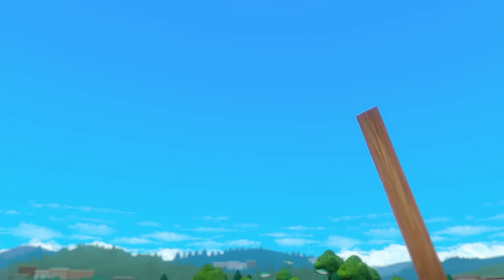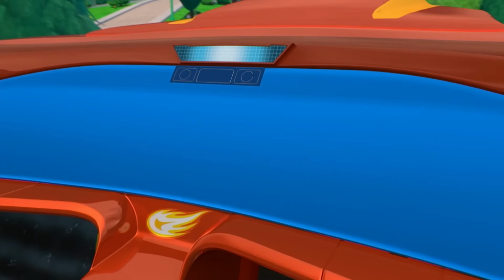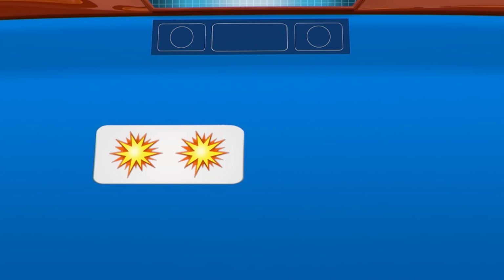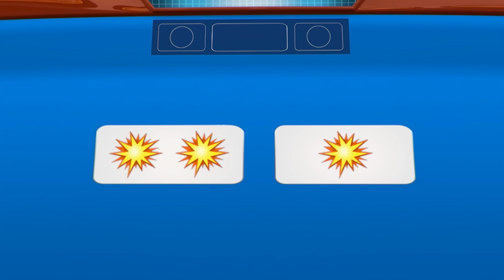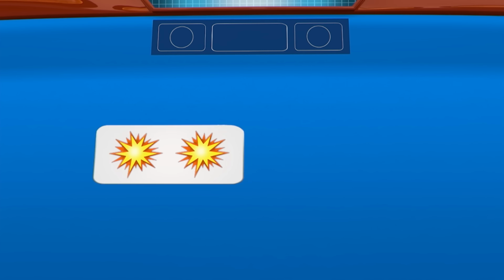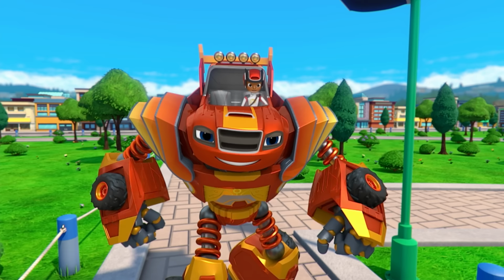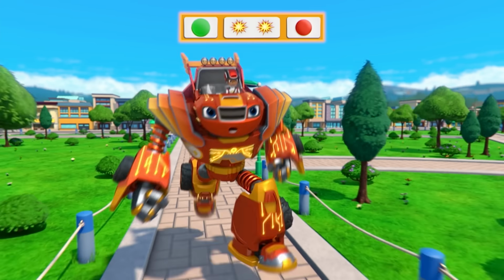That throwing robot is throwing two things this time. Help me code Blaze's arms to do two smashes. Which of these is two smashes? Yeah, that's a group of two. So our new code is go, smash, smash, stop. Go!